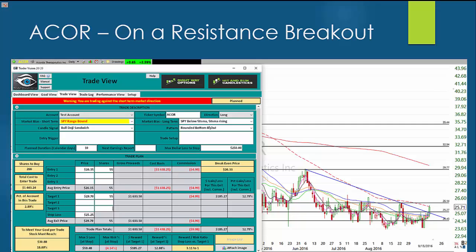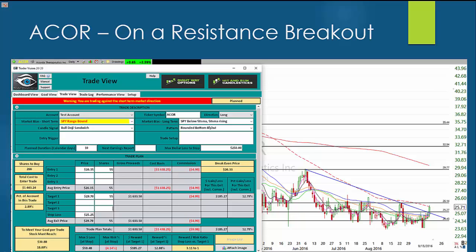At any rate, it has formed a bottom, has now broken up through the 50, and it is an RBB with the 200 up here above as our target direction. And I'm waiting for confirmation breaking through this resistance area here before I get in. So that's the first trade.